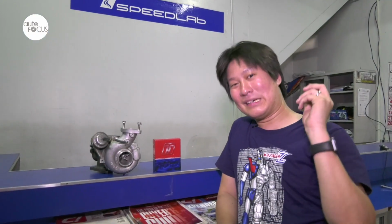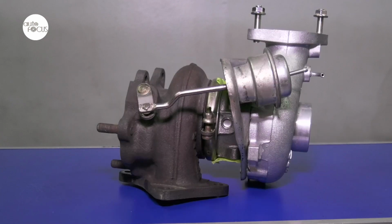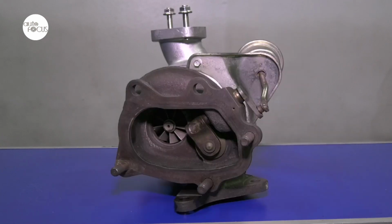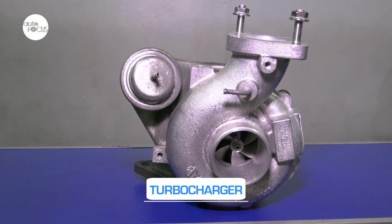Chances are when you buy a diesel car nowadays, it has a turbocharger. It's not exclusive anymore to high-performance cars like Subarus or Evos or racing cars. Almost every turbo diesel on sale now from any manufacturer has one of these things. And that's why they're great and they do make a lot of power and a lot of torque.